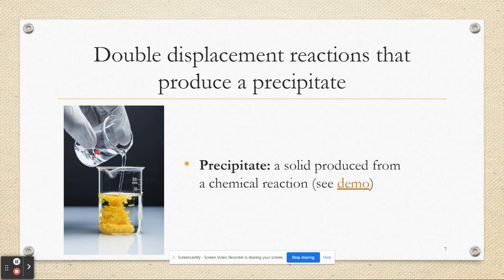So in these solutions, you basically have dissolved ions. And when they react, they form a compound that no longer dissolves in water as easily, and so it comes out of the solution. It precipitates out. And then eventually, if you let this settle, you'd see it at the bottom of the beaker within the water, kind of like sand at the bottom of the water. And so there's a really great demo you can watch here that highlights that, which is quite awesome. So make sure you take a look at that so you understand what a precipitate looks like when you're seeing it in the lab setting.